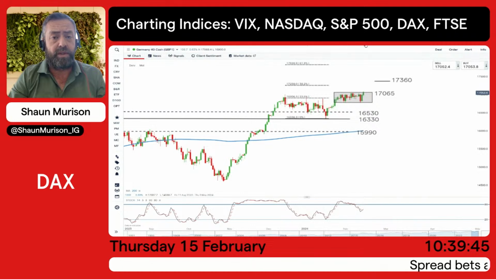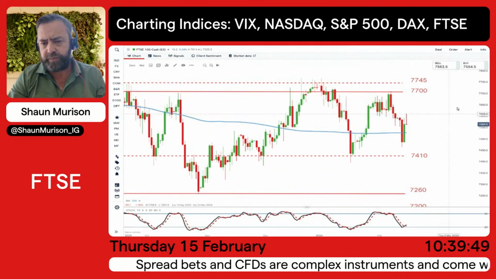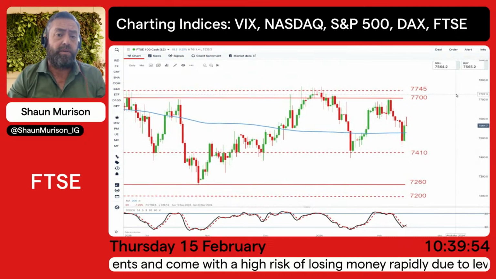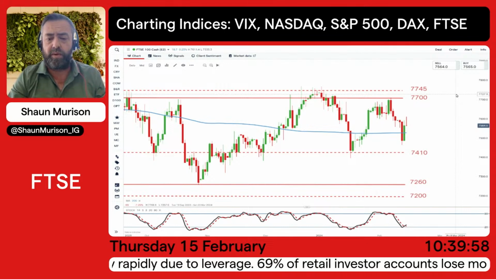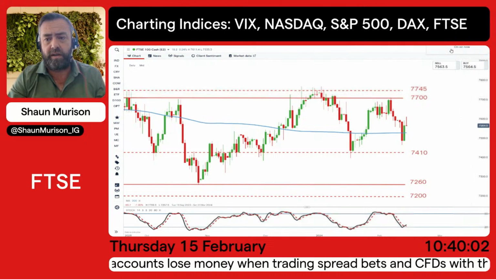All right, moving over to the FTSE 100. Different environment, what we see here. We've been talking about this range-bound price environment on the FTSE 100 for quite some time, and the approach there is when you have a broad range like it is here, trading between the levels, or waiting for a breakout of that level.